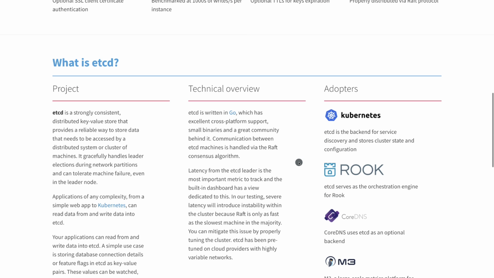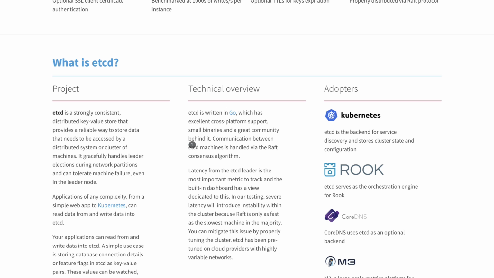So if I scroll down, you can see the adopters. Here Kubernetes uses it as the backend for service discovery and stores cluster state and configuration. So this is really important. And also you can see that etcd is written in Go, which has excellent cross-platform support, small binaries, and a great community behind it.